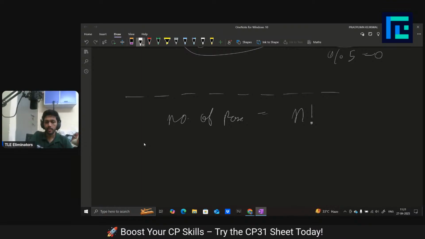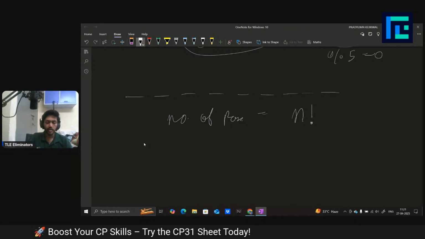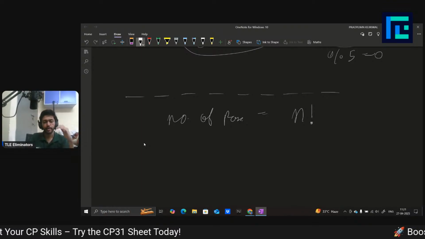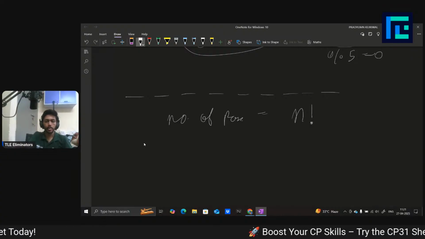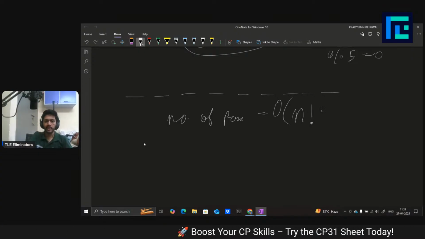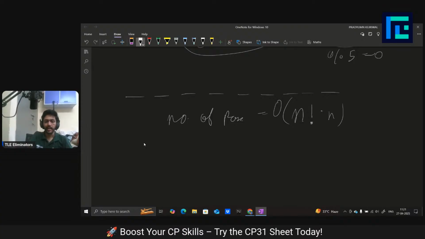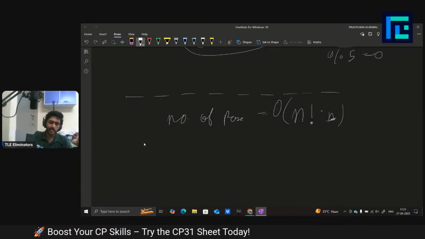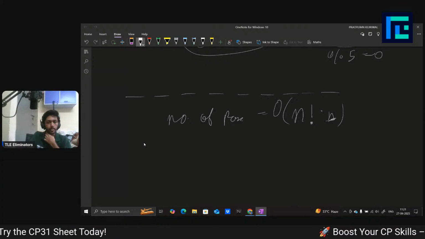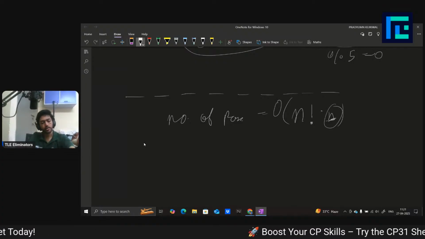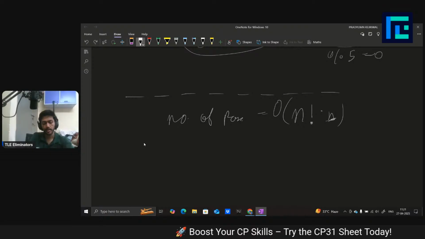So if we think about just trying all the permutations, that will take O of n factorial times n time. Why times n? It is just to check whether the concatenation is divisible by k or not, which we can check in O of n time.